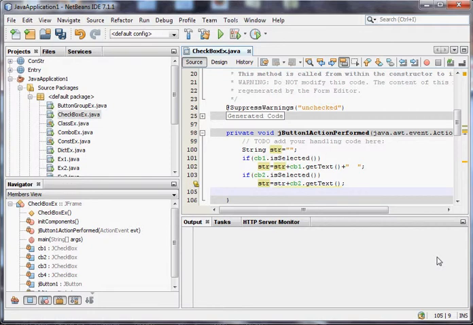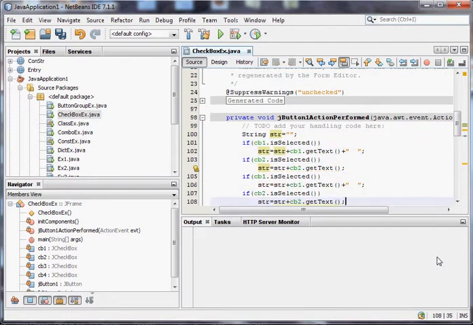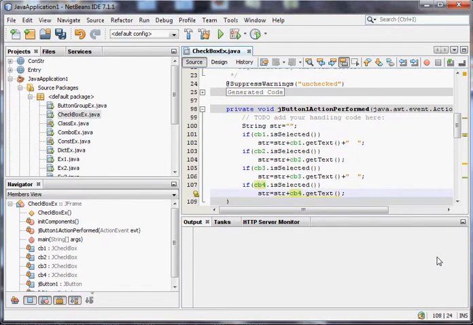Similarly, we have to write for the next two checkboxes. So I'll just copy and paste and change the names of the control. If cb3 dot isSelected, then string is string plus cb3. Similarly, if cb4 is selected, then string is equal to string plus cb4 dot getText. So everything is over.